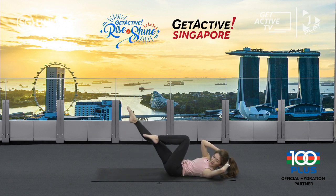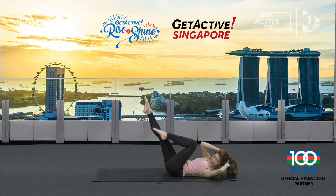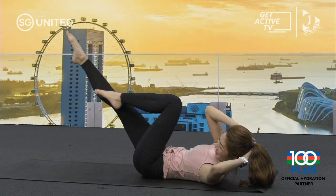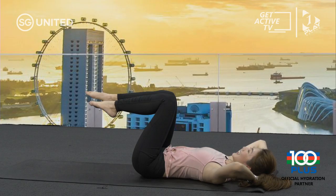Lower down, lift 1. Lower down, lift 2. And down. And 3. Down. And 4. My this side is weaker. 5. 6. 7. Last one here. And 8. All right, come back in.